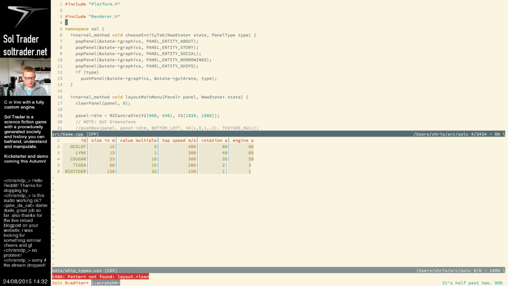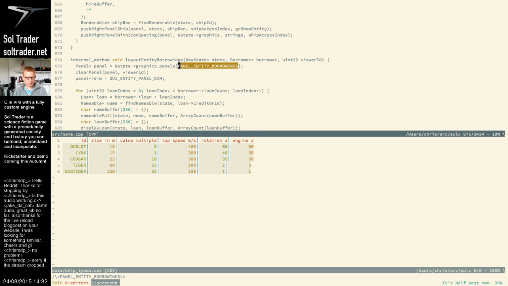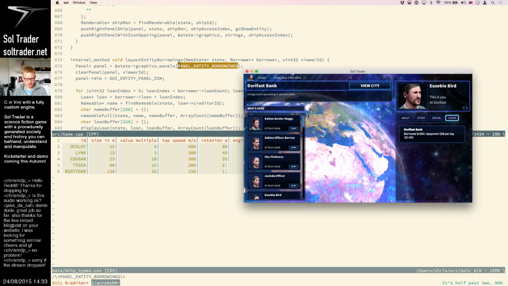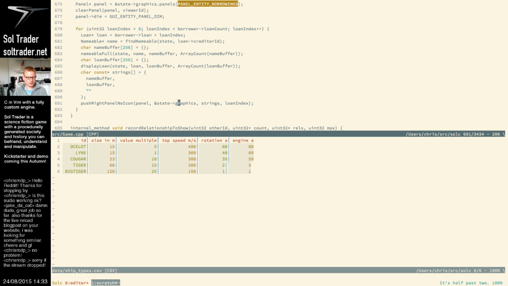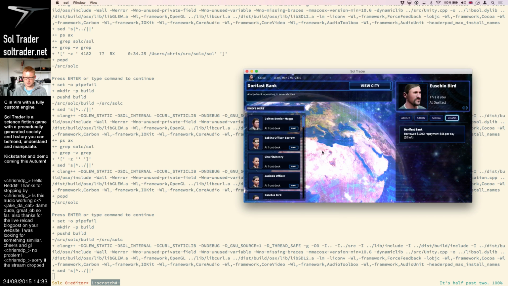No, I can't find the code for this. It's that panel there, it's the entity borrowings panel. I would have if I had the screen up there, wouldn't it? Now you can actually see what's going on. I'm sorry about that. Okay, so the issue is that the loan index has not been updated. That needs to be times 160. Let's have a look. Does that fix it? They should now pop down a bit. This is something I changed this morning.